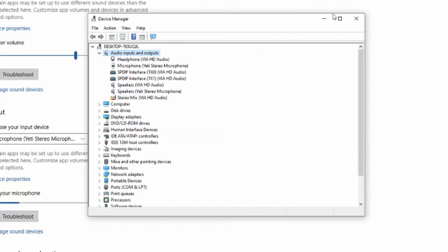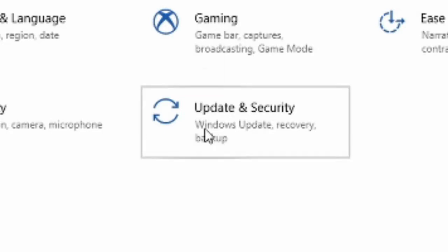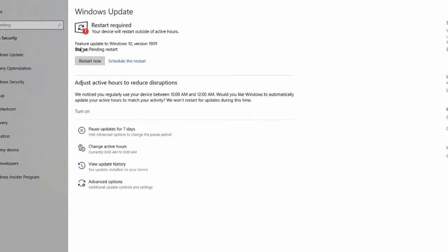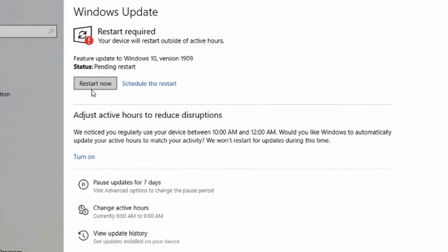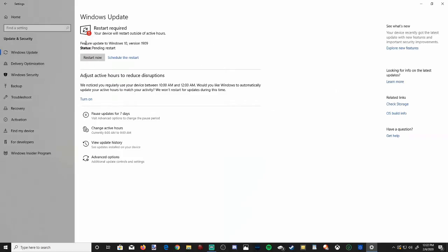Okay, so after the device manager, there's one last thing I want to go ahead and show you. So we got our drivers updated. Now let's go ahead and make sure our computer is completely updated. So let's go back and then go to Update and Security, then go to Windows Update. And right here will be an option to go ahead and check for updates on your Windows 10 computer. Now I recently just hit this feature and I have an update where I have to go ahead and restart my computer for it to take effect. So make sure your computer is completely updated and make sure all your drivers are completely updated.